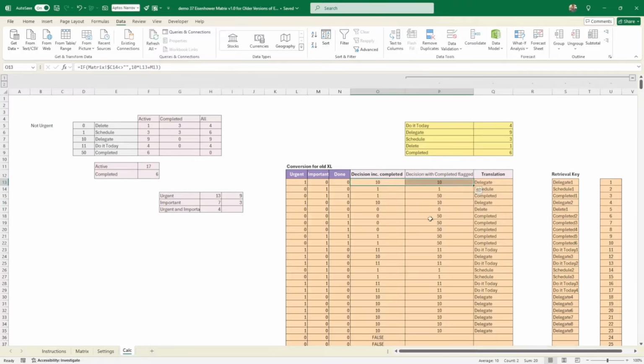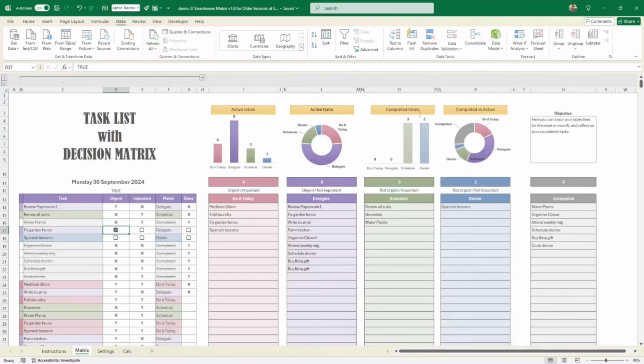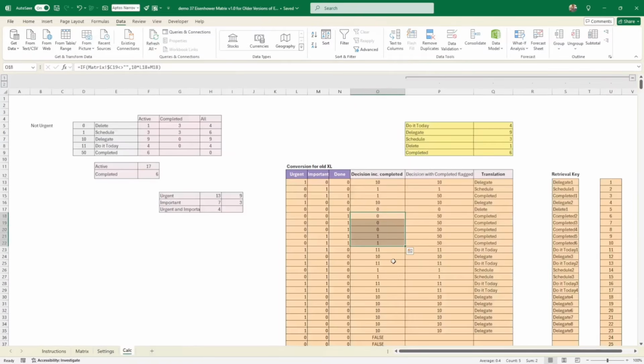So here it's the same, the difference is when it's completed it's 50. I will need this because I want to put that in my charts. I want to give a total for completed, how many had this criteria. If I didn't have that column, I wouldn't be able to do it.